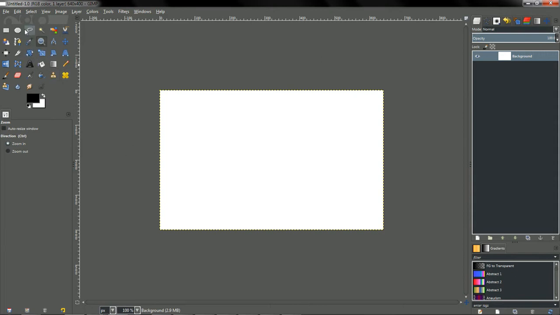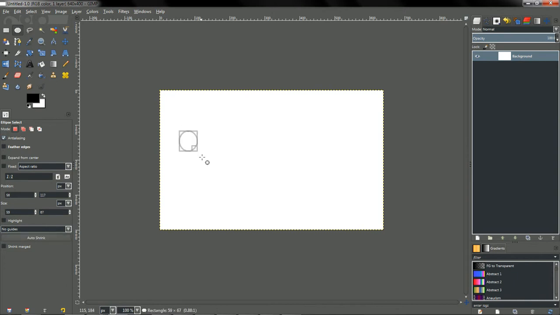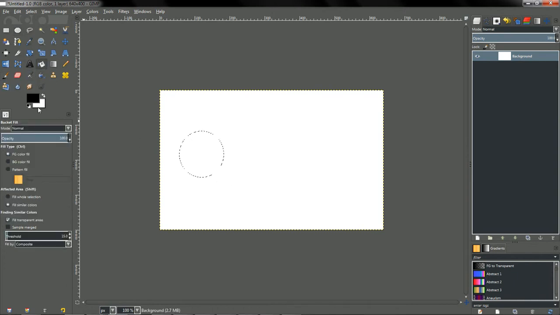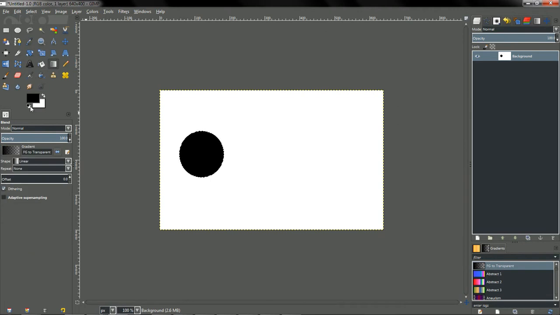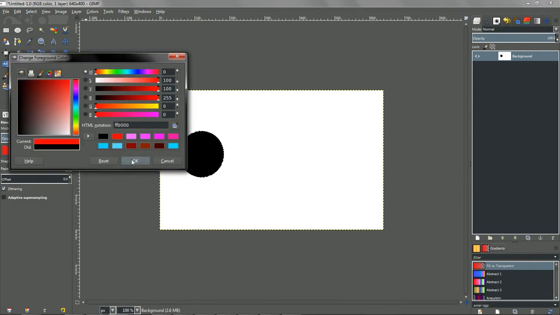Let me just quickly do a quick mock-up something here. One of my favorite tools, bucket fill. Yeah, you can do stuff like that. You can make patterns. You can make gradients. Let's quickly show you gradient here. Let me just change these colors to something a little bit nicer.